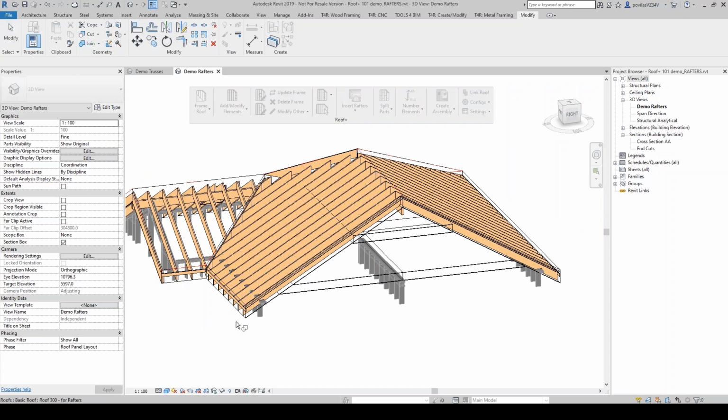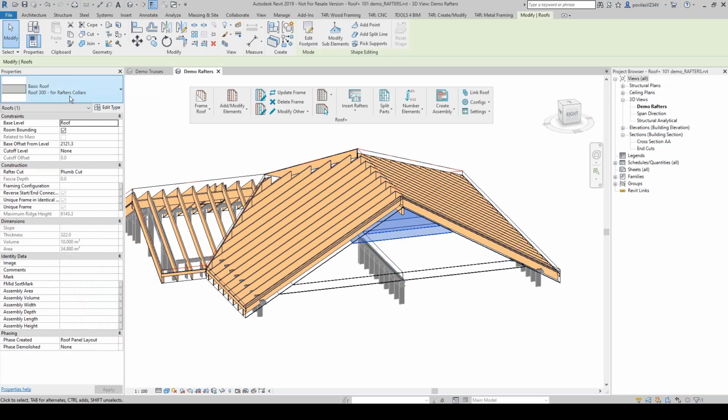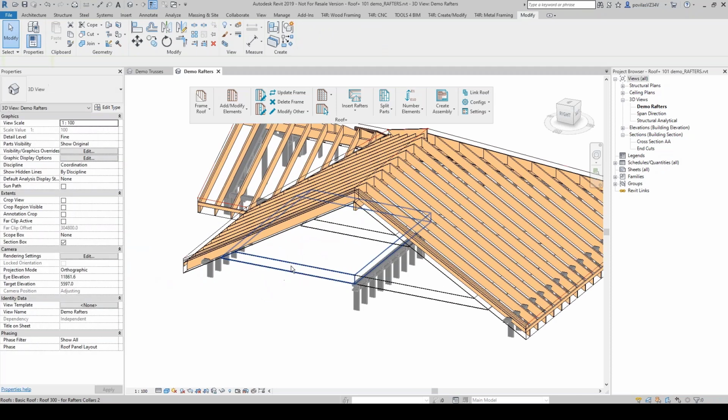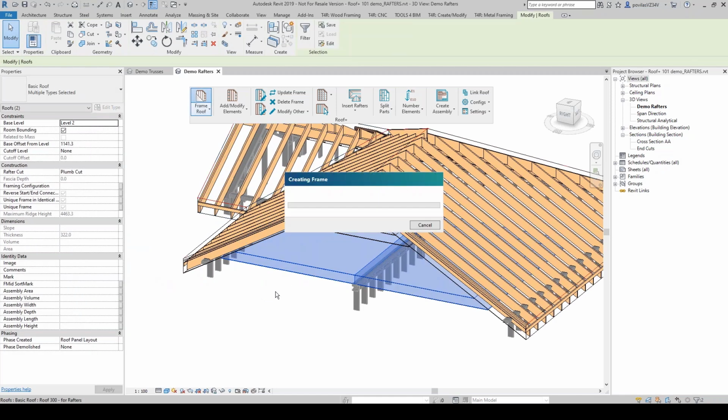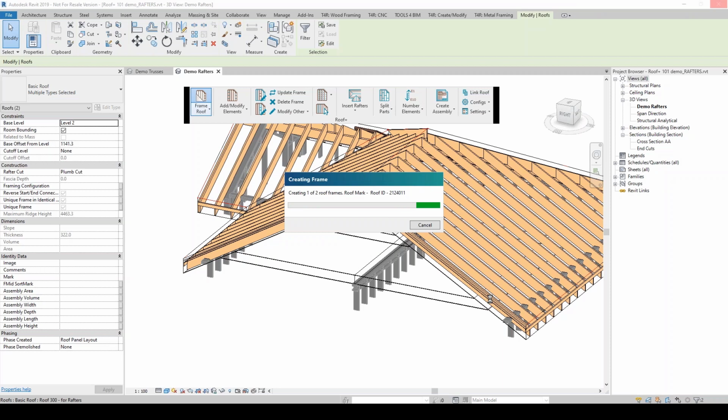Right, and we're going to do the same for the top roof. As you see, if I select, this is just a roof type I have created. If I select those two and click on frame, I'm going to add my collar ties, and I'm going to do the same for the top piece there. Then I'm going to align those collar ties and add an angle cut to match the rafters. Then I'm going to split those roofs to get my sheathing, top and bottom sheathing layers, and then I'm going to add additional layers for the remaining roof structure.